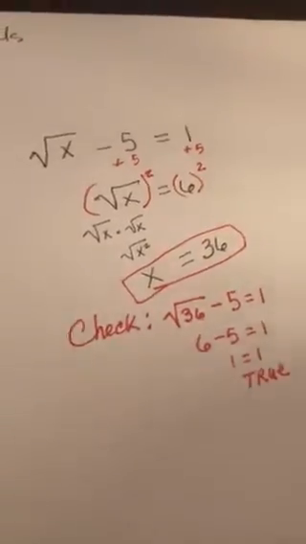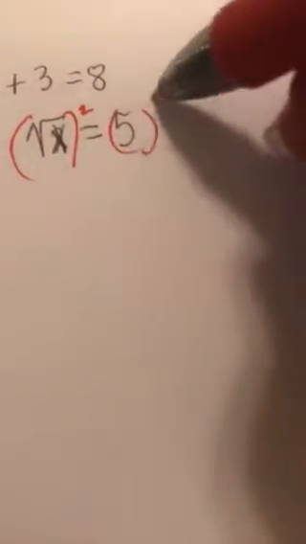All right. So let's try another one. And you know how it goes. They're going to get more difficult, but that's okay. We're going to get there. So we have the square root of x plus 3 equals 8. We're going to get the radical alone. So we subtract 3 from both sides. So now, square root of x equals 5. And if you square both sides, because that's what our index is, we find out that x is 25.